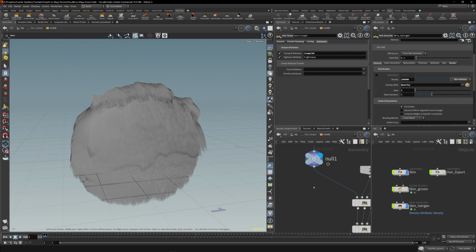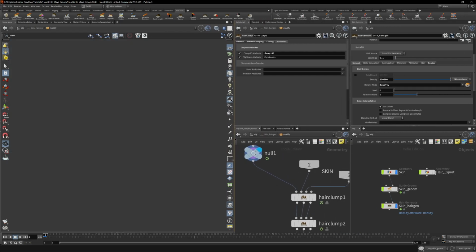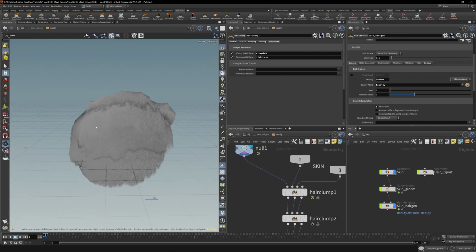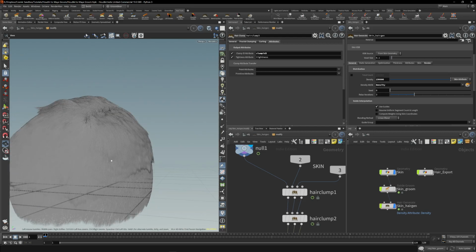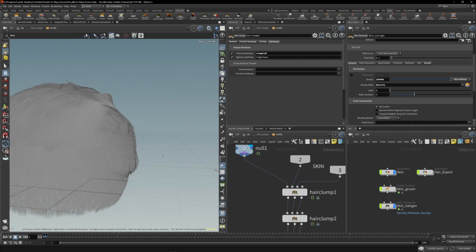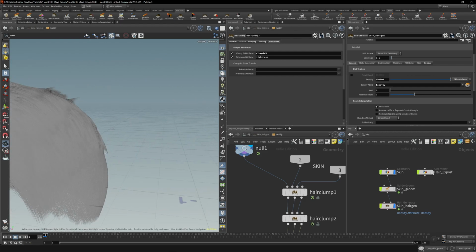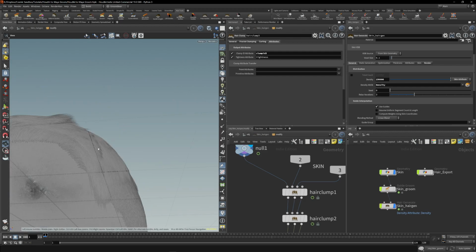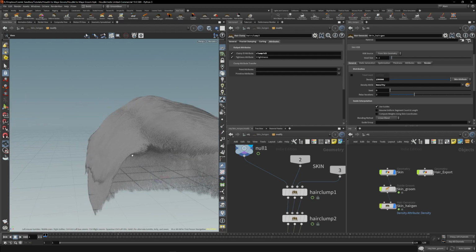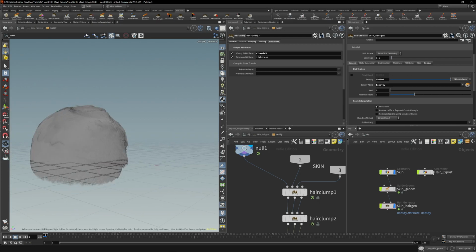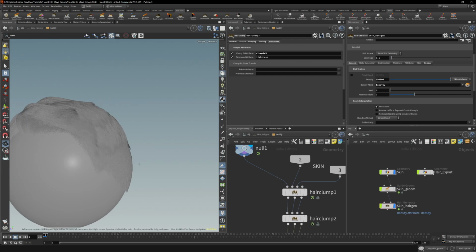So anyways, let's look at how I actually clumped the hair. If you look at this hair, it looks really flat, and like I had mentioned, it has kind of a hard cutoff. I think I recover it fairly well in the clumping and the layout, but you can see it's short hair and then this long hair that just ends, and it looks like a bowl cut. It's not very clean. So let's turn off the grid and add the sphere back in.